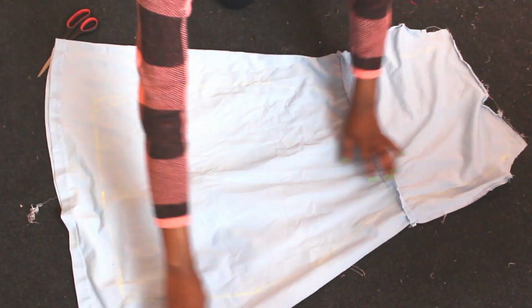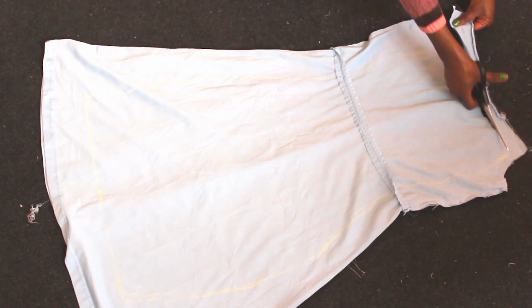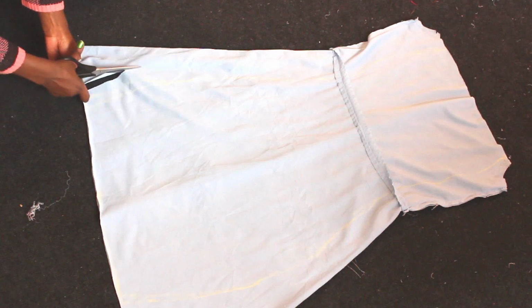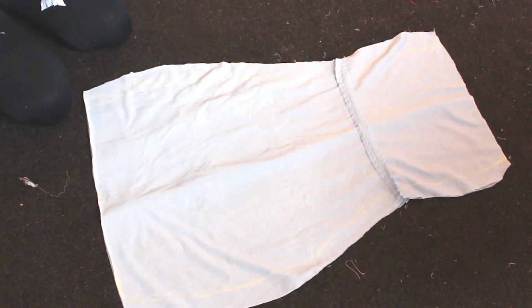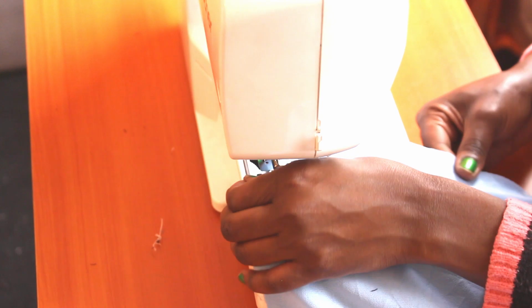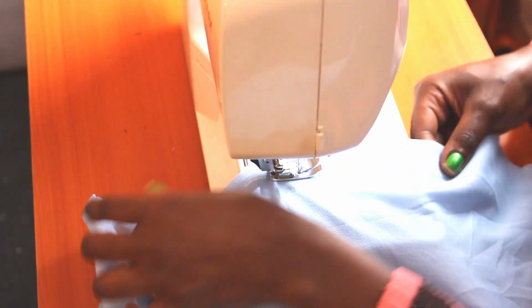I traced out a pattern using a stretch fabric dress, then cut out with a 2 inches allowance because I wasn't sure of the extent of stretch to this dress. So I did this to be on the safe side, just in case the stretch wasn't as much as I'd anticipated. I then proceeded to sew the sides down, then tried the dress on and ended up trimming off about an inch on the sides again, and was really happy that I didn't have to install a zipper.